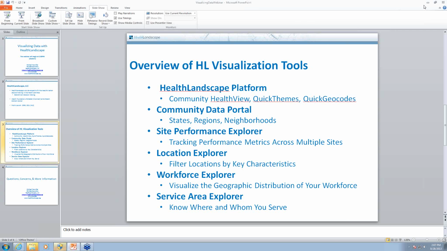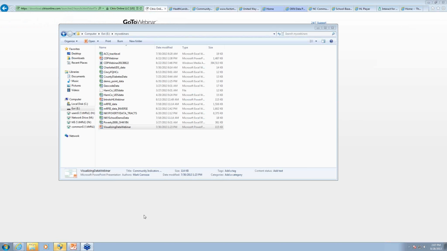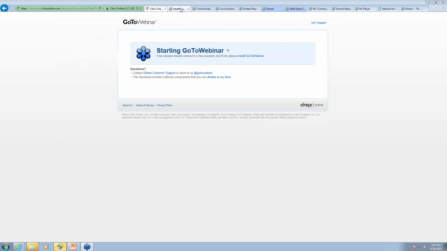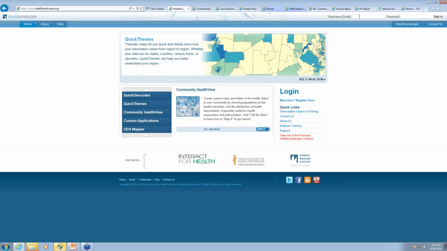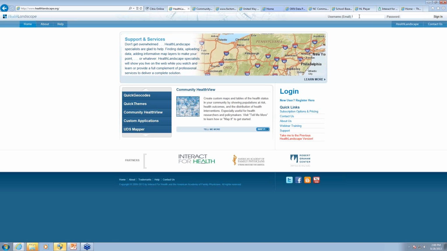We have a good-sized group today. If you have any questions or concerns, you can type them into the box, but I don't know if I'll get to them until the very end, unless it seems to be a very pressing question. So if you see something that you like or want to see again, feel free to write it down or put it in the question box, and at the end we'll have time to go through some specific things if you're interested.